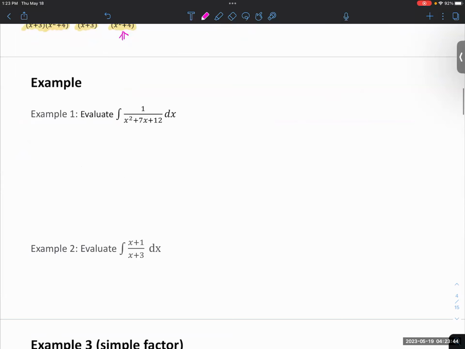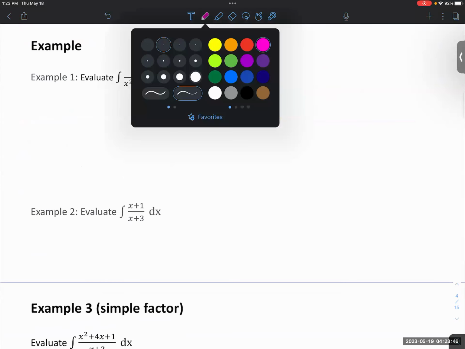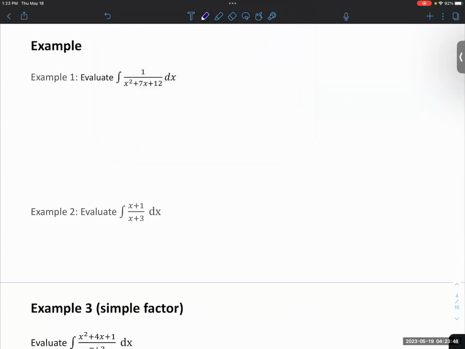The popular example is taking the integral of a complicated function. So let's look at the example. Here we go. In this example, I want to take the integral of 1 over x squared plus 7x plus 12. We know that this is your denominator, and there's no information in the integral table on how to integrate this kind of function. So we have to think about it, and one of the methods is finding partial fractions.